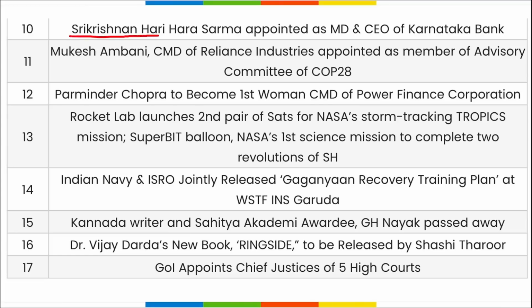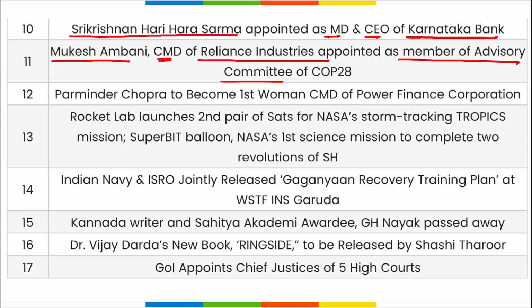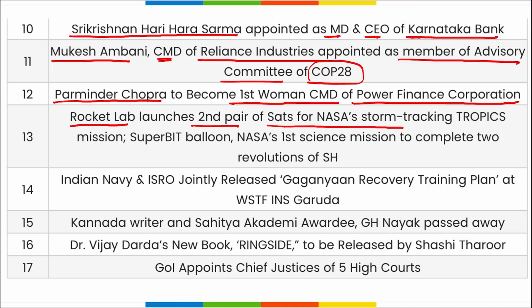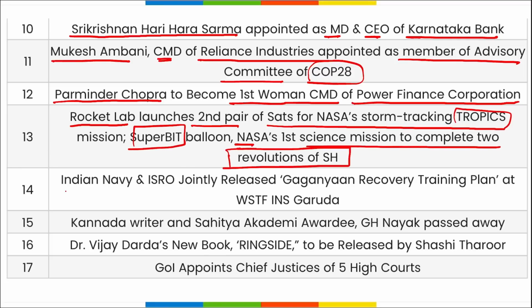Next, Sri Krishnan Harihara Sharma appointed as the MD and CEO of Karnataka Bank. Mukesh Ambani, Chairman and Managing Director of Reliance Industries Limited, appointed as a member of the Advisory Committee of COP28. Parminder Chopra to become first woman Chairman and Managing Director of Power Finance Corporation. Rocket Lab launches second pair of satellites for NASA's short-term tracking tropics mission, and Superpressure balloon, that is NASA's first science mission to complete 2 revolutions of the southern hemisphere.